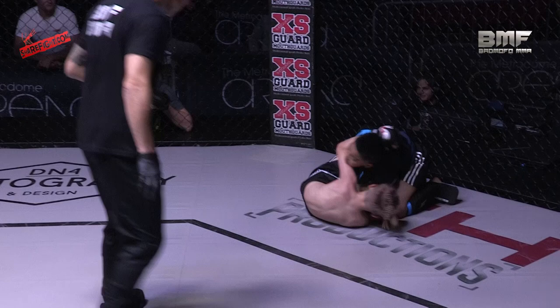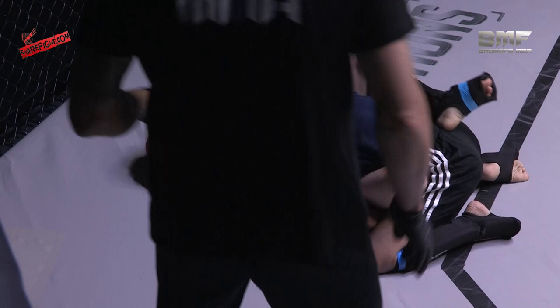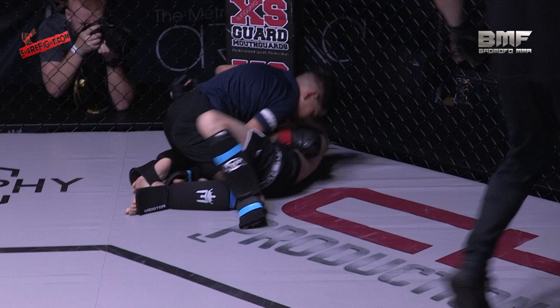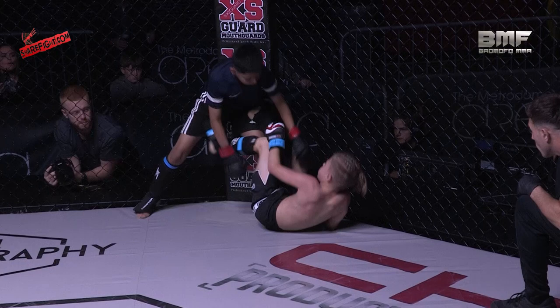From there it moves to the mount — good work from the man on bottom with a nice little chopping kick from below. But Misham puts himself back into the guard. He's been aggressive on top. Anakin needs to decide if he wants to push off and get back to his feet or try to set up a guard and attack for submissions — we've seen how dexterous he can be off his back.